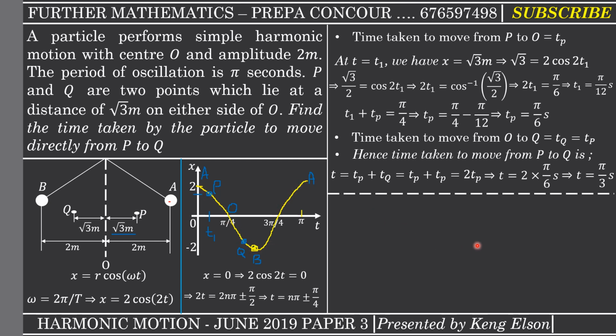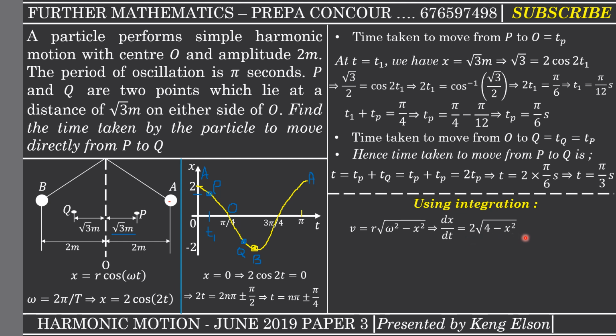Okay, now using the famous method, which is very direct, we use the fact that the velocity, we are going to use integration. So the velocity v is equal to omega times the square root of r squared minus x squared, where r is the amplitude, omega is the angular velocity, x is the displacement at any time t, and v is the velocity at any time t. Now our amplitude is 2, omega is also 2, because omega is 2 pi on pi since the period is pi, and v is dx by dt. So dx by dt is 2 times the square root of 4 minus x squared.